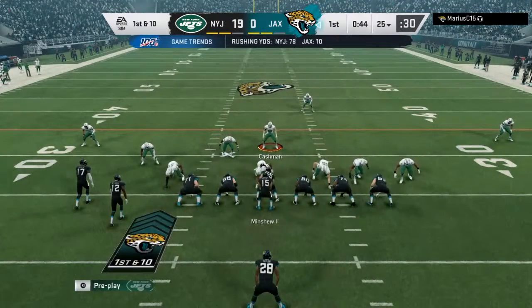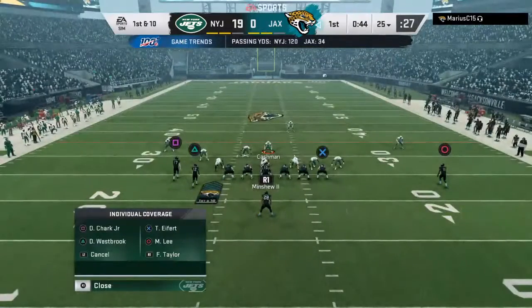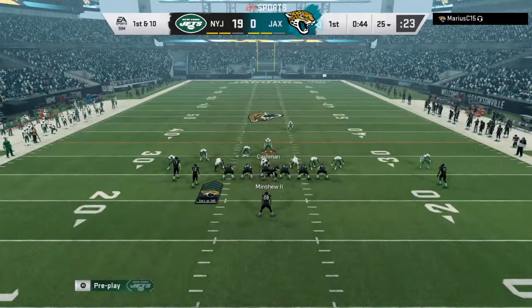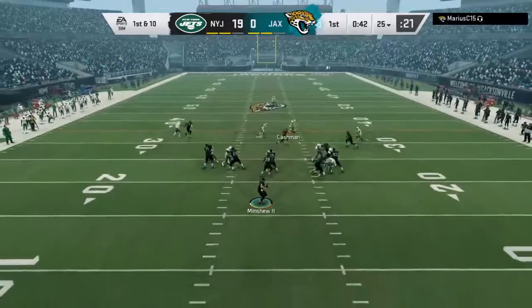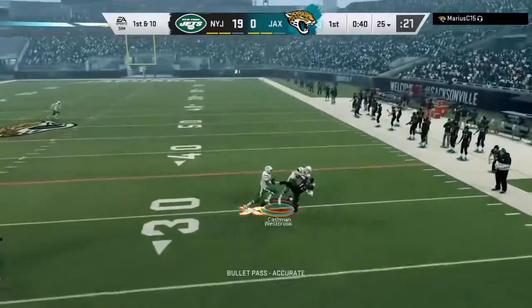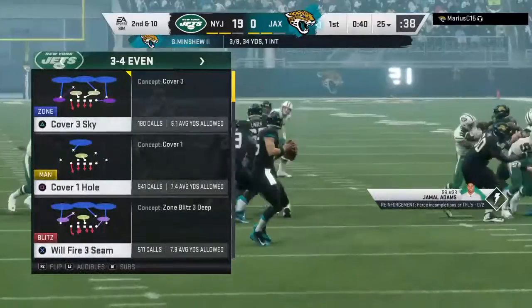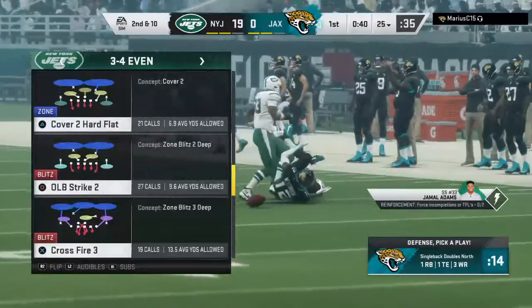And the results for them have not been strong to this point. 2 drives have ended in a turnover and then a punt. So would it be too snarky for me to say that they've shown improvement? Because you had two drives with turnovers. Now they punted it away, so at least they didn't turn it over. So that's good, right? You're going to get some angry users reaching out to you on social media. Well, I don't mean to be. I was actually looking for the positive. Silver lining, you know. And the first play of the drive there is incomplete.